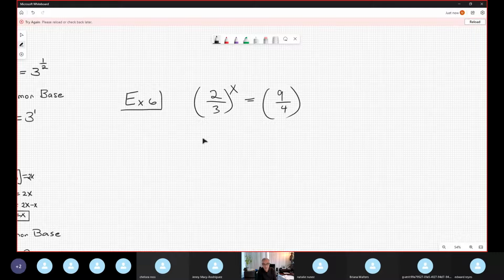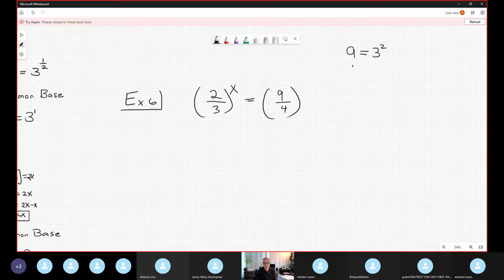Forget about the fraction. Let's analyze independently, one by one. For example, 9. Is 9 connected somehow with the 3, yes or no? Because it's 3 to the second power. Okay, because I try to connect the right-hand side and left-hand side, but the problem is, professor, 9 is in the top and 3 is in the bottom. No, it's not important. Not important because remember we're using a negative exponent, and a negative exponent finds the reciprocal, flip it.